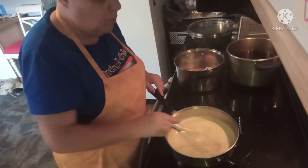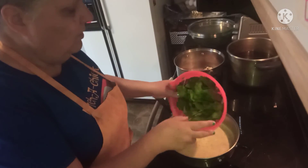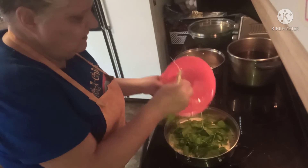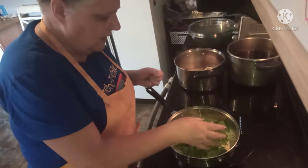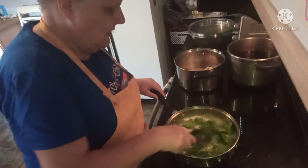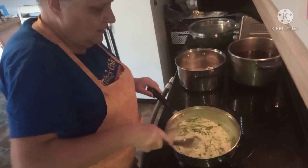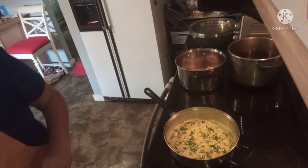The cream is nice and warm. Now we'll add the spinach — you can remove the stems if you want, but this is really nice baby spinach so I'm not going to worry about it today. We'll get that in there and let it wilt up, and just let it hang out and simmer for a minute.